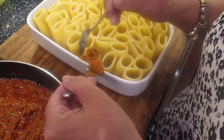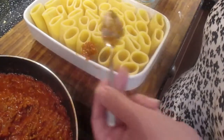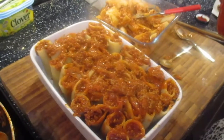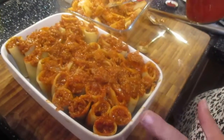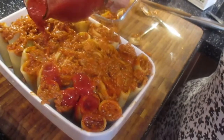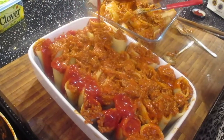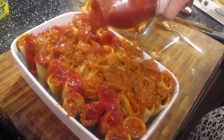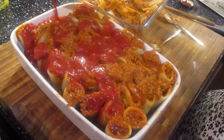And what I'm going to do is continue to fill these and come back to you. Right, we've tried our best here with Mark. It was a little bit fiddly. So to make it extra saucy, what we're going to do now is splash some passata in between and around and on the top, because you don't want it to dry out, so this is why we're doing that.